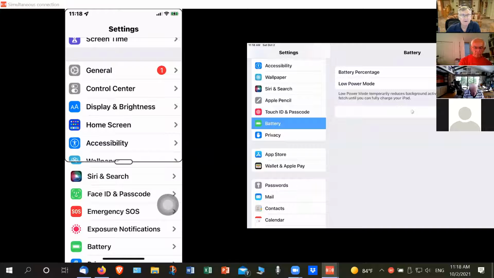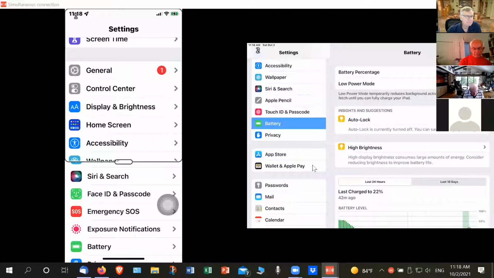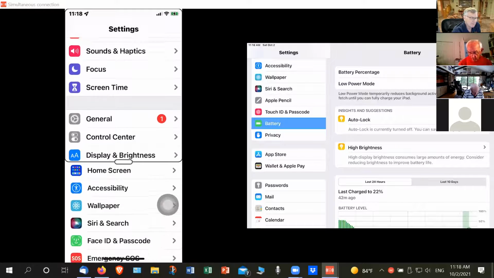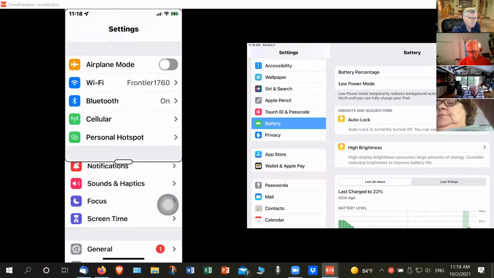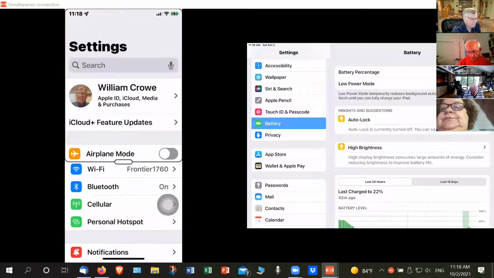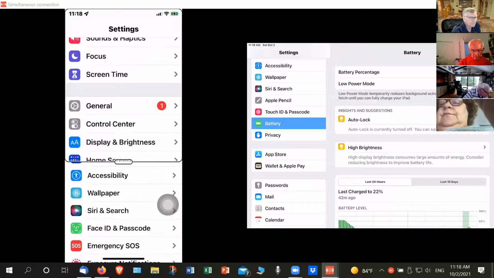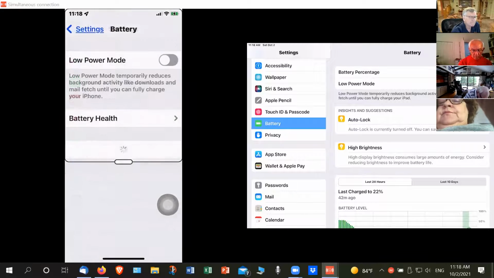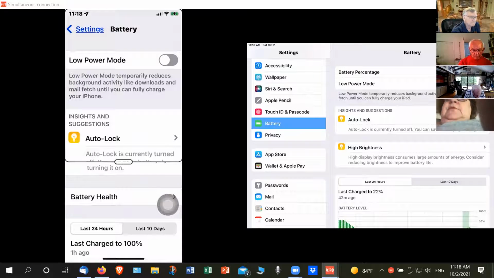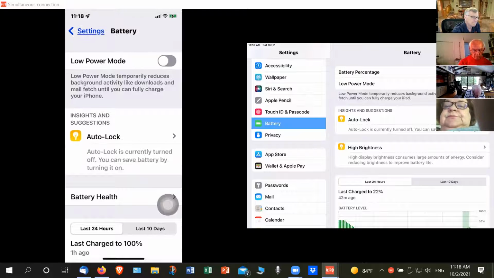Next item there is battery. And I like what they've done with the iPhone in terms of the battery. Bill, why do you have low power mode off?